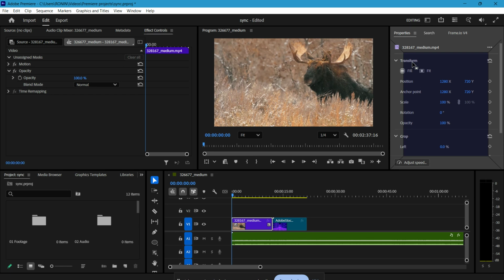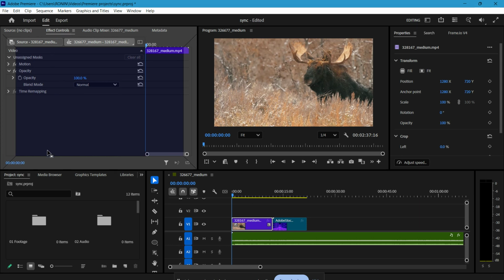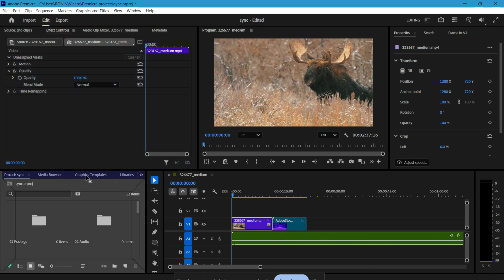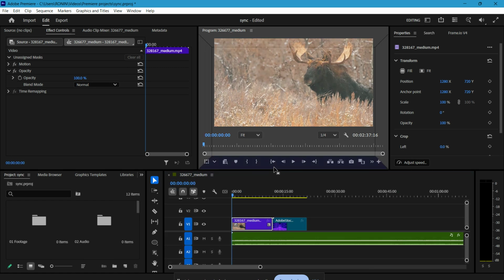If you drag the panel toward the center of another panel group, you'll usually see a center drop zone. This is the option that stacks the panel with the others in the same area. In other words, it becomes a new tab in that panel group. So if you drop effect controls into the center of another panel area, it won't create a new section beside it. Instead, it will sit in the same group, and you can click between the tabs to switch panels.